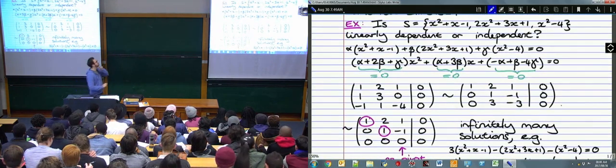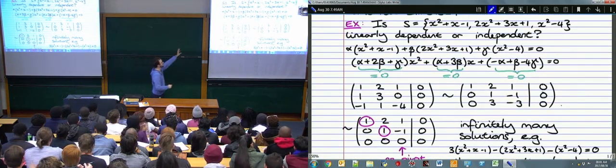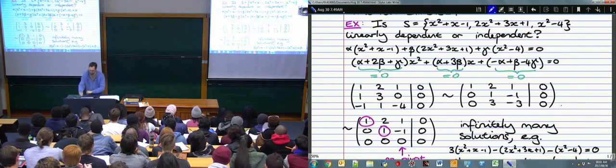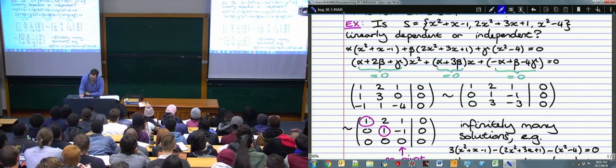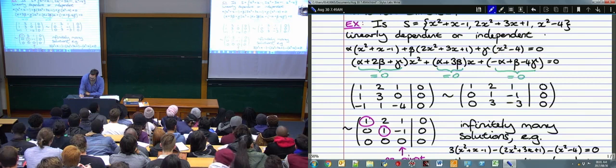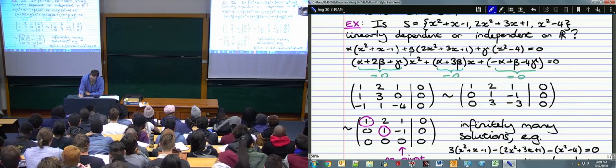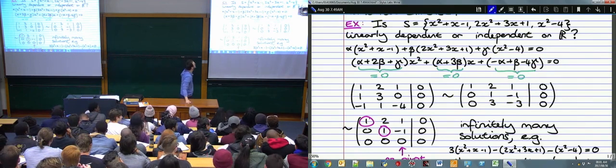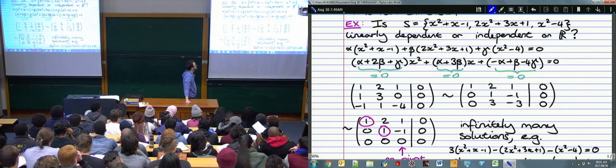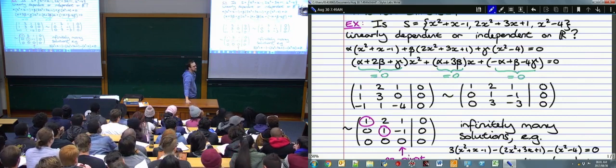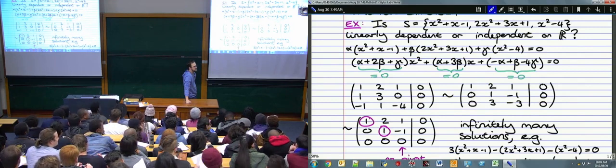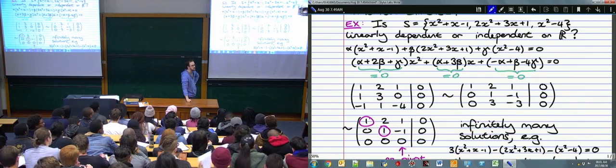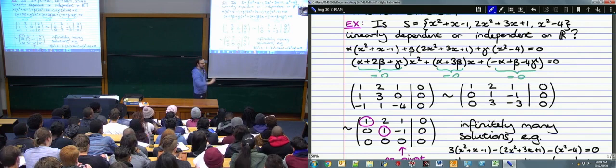This is the example that we were looking at the end of yesterday's lecture. We have this set here of three vectors. In this particular case, the vectors are polynomials, and I guess this is really something which is a little bit naughty. This should be independent on R. If you're talking about dependence or independence of functions, it's always on some interval, yes. At the end where you said that the solution is linearly dependent. Yes. If you wrote that equation, or if you wrote the other one which had the variables alpha, beta, and gamma, would they both suffice for you? Yeah, okay, I'll come to that at the end.